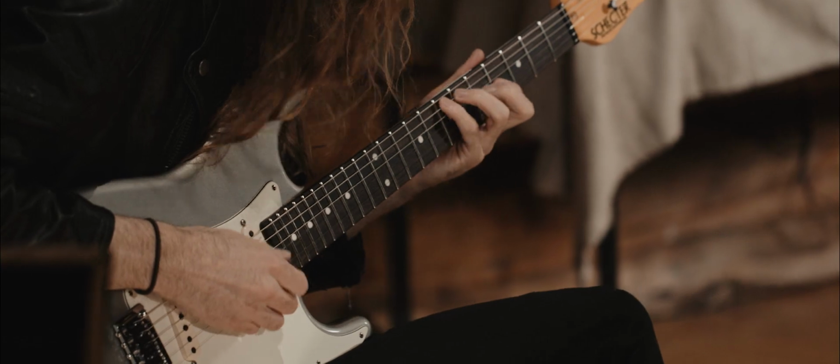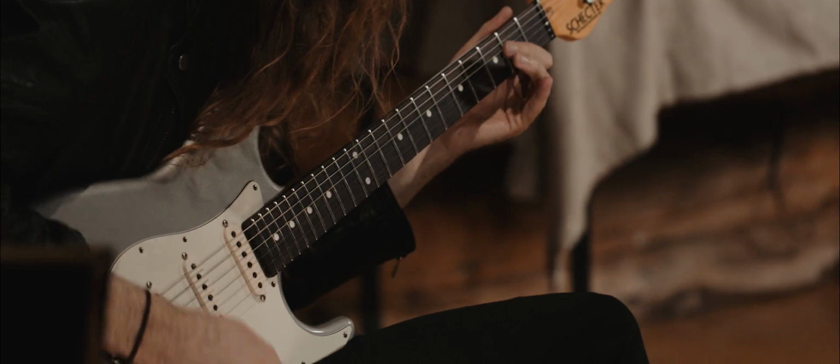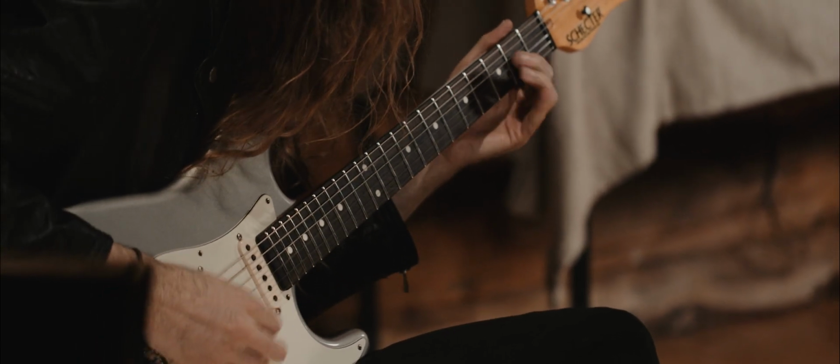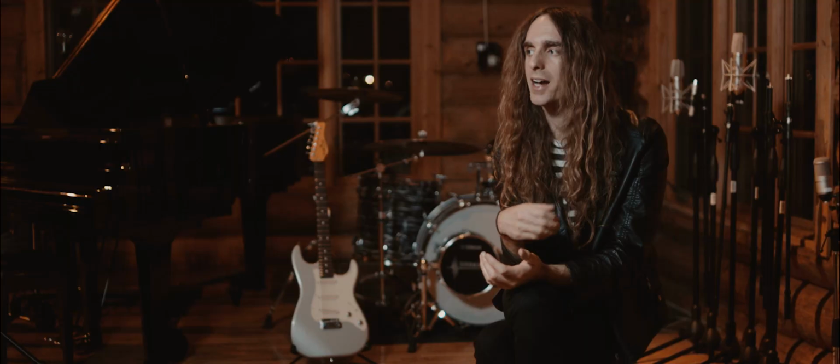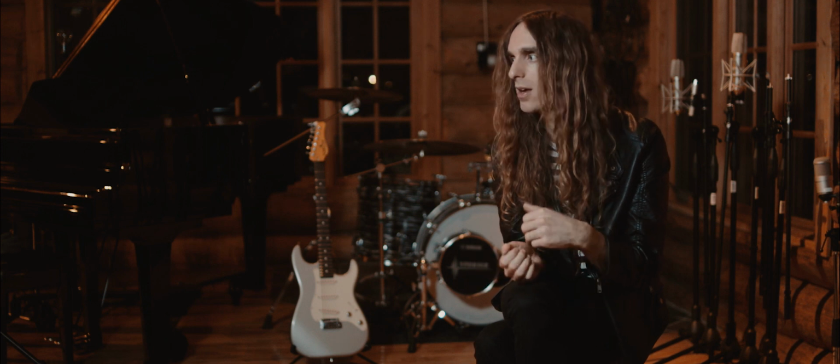Instead of the Monster Tone pickups, I'm using the Seymour Duncan Texas Hot pickups, and a unique, one-off paint job. This is called Atomic Silver, which is really, really cool. I've got my cool logo and signature on the back of the headstock, as well as a mint green pickguard and vintage pickup covers. Although those are really small differences, I didn't think it was really worth taking something that was already perfect in design and completely changing that and starting from scratch.